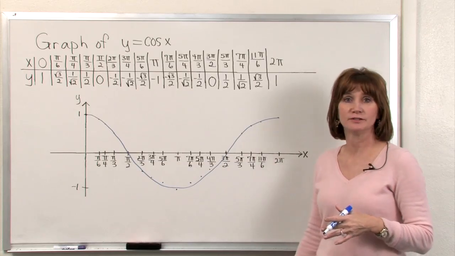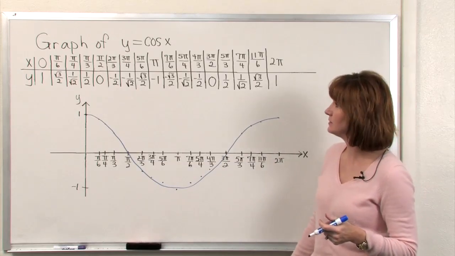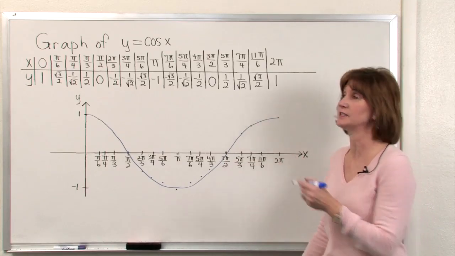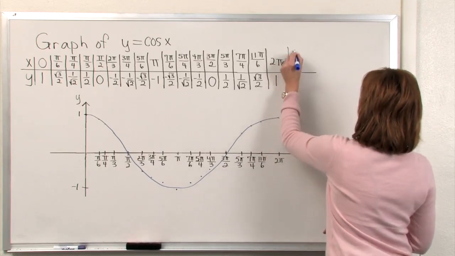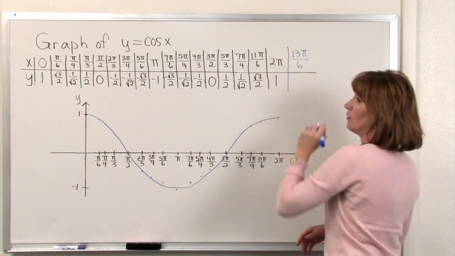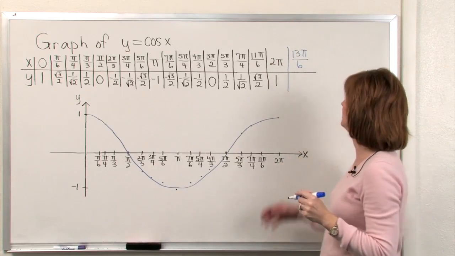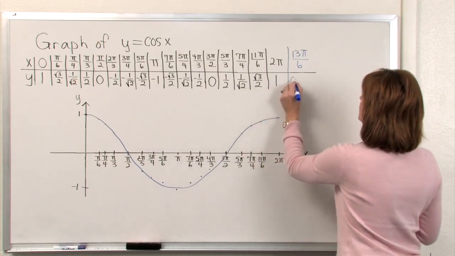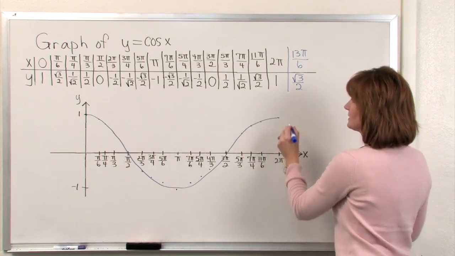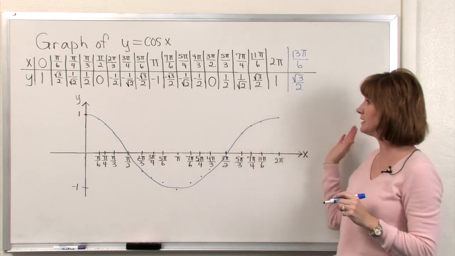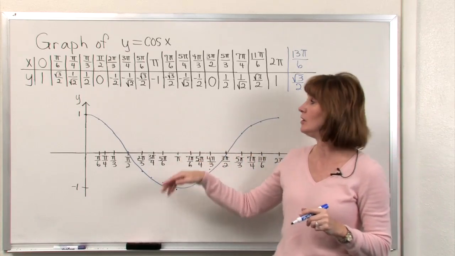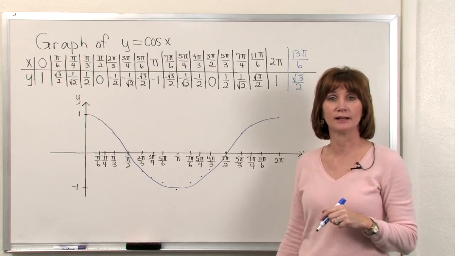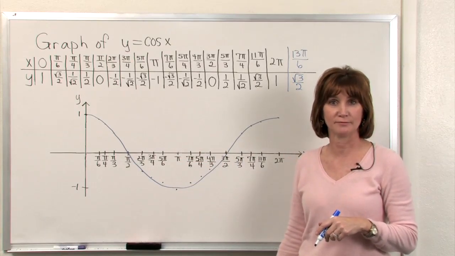So I've plotted the points from 0 to 2 pi. What would happen if I chose values bigger than 2 pi or, say, less than 0? Let's take an angle. For example, 2 pi plus pi over 6 would be 13 pi over 6. What would the cosine of 13 pi over 6 be? Well, let's see, that's in quad 1. Cosine's positive, so it's going to be the square root of 3 over 2. So we can see that this pattern will just repeat itself for values bigger than 2 pi or less than 0. Now that we know what the graph of the cosine looks like, let's look at some characteristics of the graph.